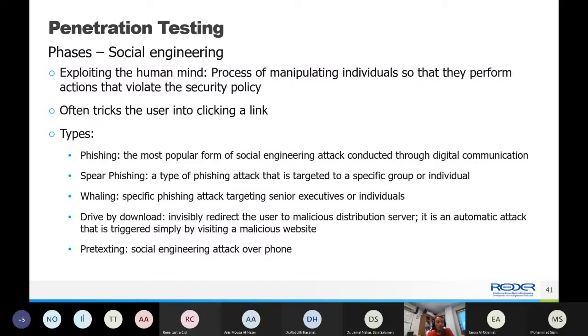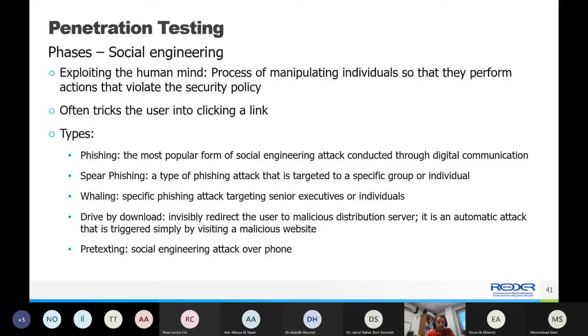Then we have spear phishing. This is more complicated to detect because it's a phishing attack going directly to one person or one specific group. So hackers here have to obtain a lot of information about what these people like and don't like. Suppose they like wine. Well, they offer a wine product and say, okay, here you have a contest and you can win this bottle of wine. And people, because they like wine, usually click. This is more directed at one individual, not general phishing.